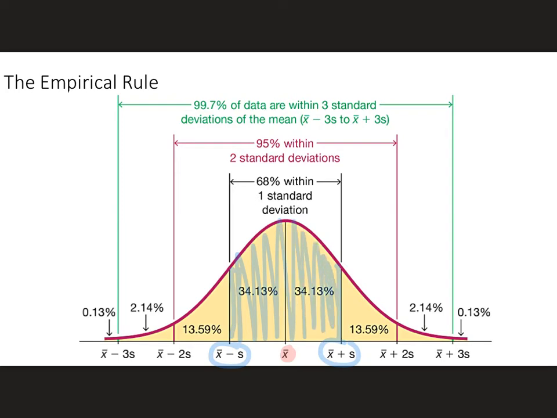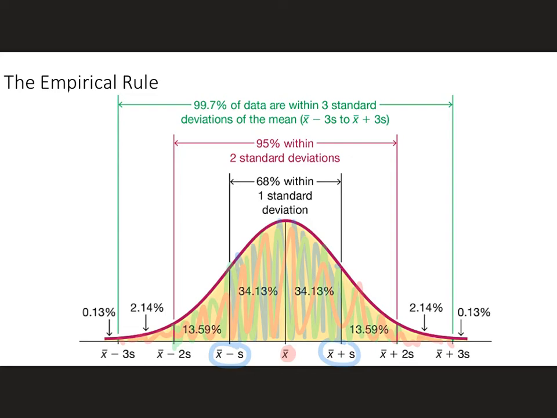Okay, and then if we go out 1 more standard deviation, so within 2 standard deviations, we're saying that 95% of data falls within this area. And then if we go out 3 standard deviations, we're saying that 99.7% of data falls within that area. So here's what you're going to see. All of this would be approximately 99.7% of data.